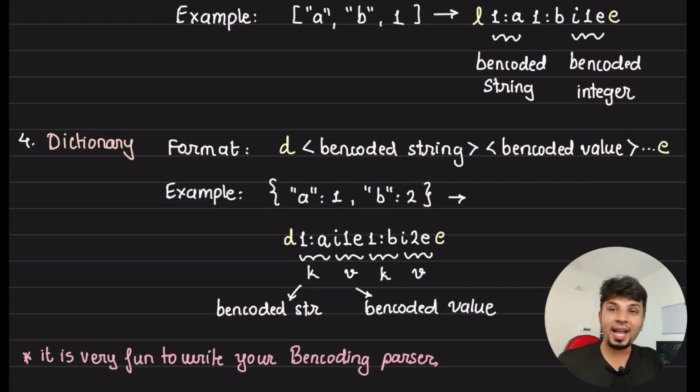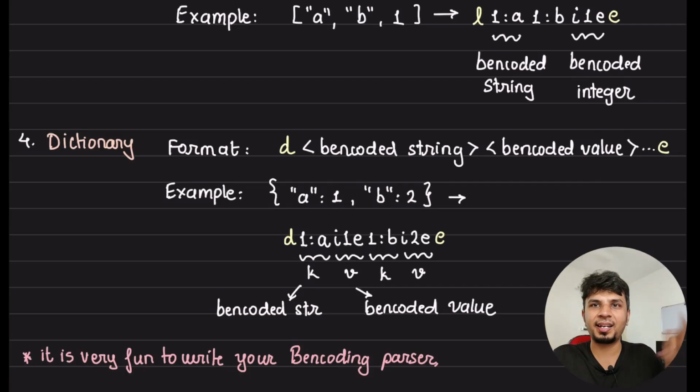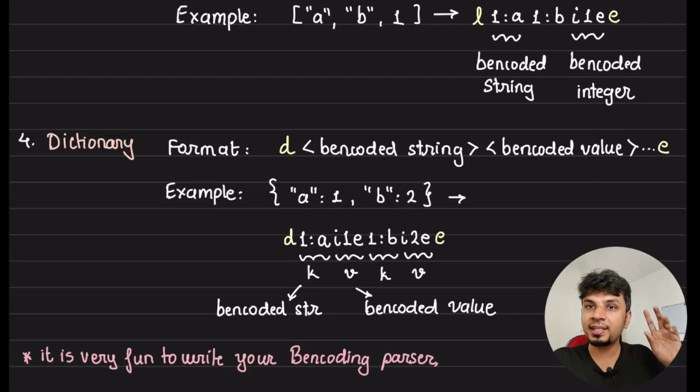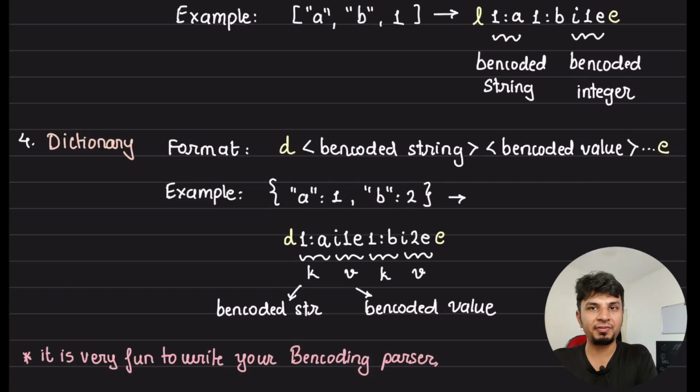So that is how your torrent file is structured, encoded and serialized in a format that anyone in the world can understand. Anyone in the world who understands B encoding can understand the torrent file, extract the information out of it, and then do whatever they want to. The information that it holds, announce, pieces, piece length, is very critical. Using that information, it would start downloading the file, which we'll talk about in the next video.